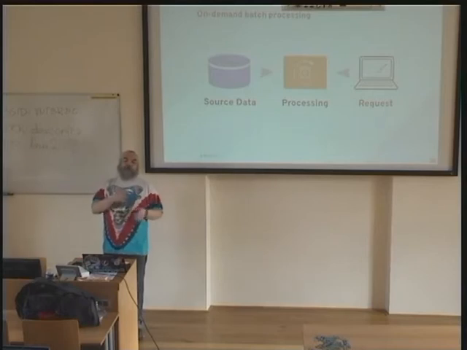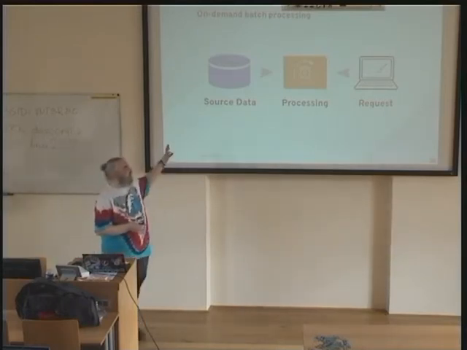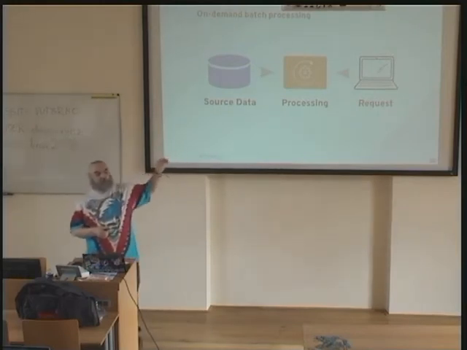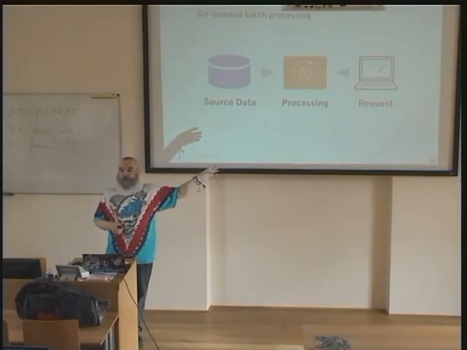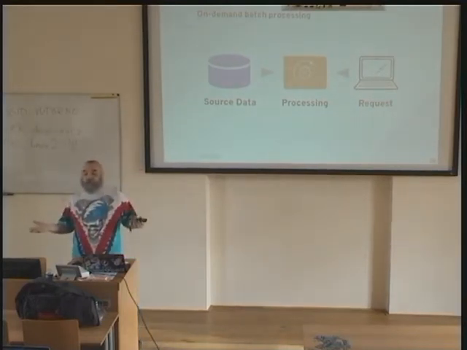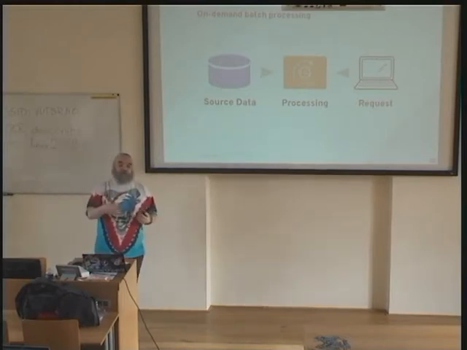So one style of doing this we call on-demand batch processing, right? So again, we've got a data source, we've got some sort of processing, and this will only happen when there are requests to make that occur, right? And those requests, they could come from a user saying, what movie should I watch? They might come from another program that needs to ask for information periodically. But the point is that the processing only happens when you ask for it to happen.